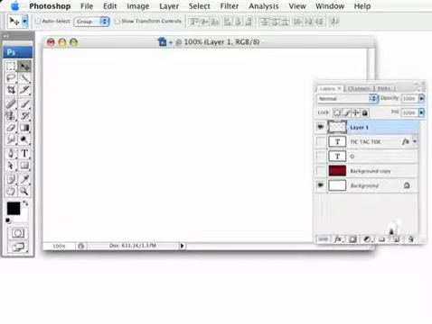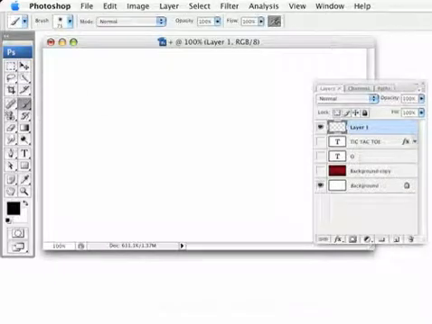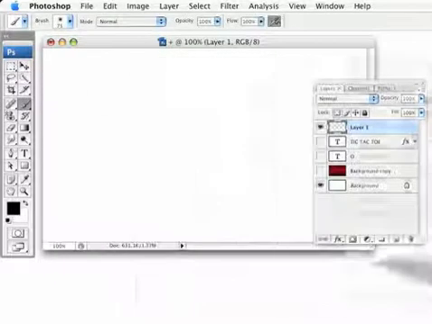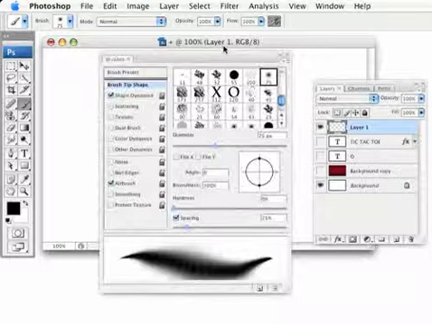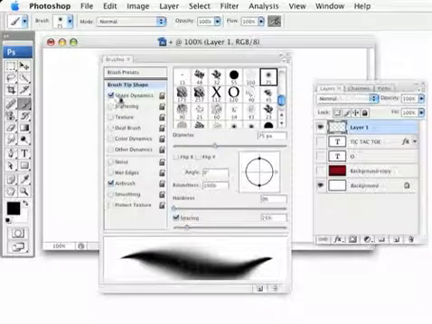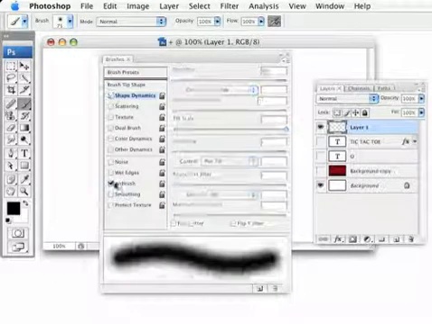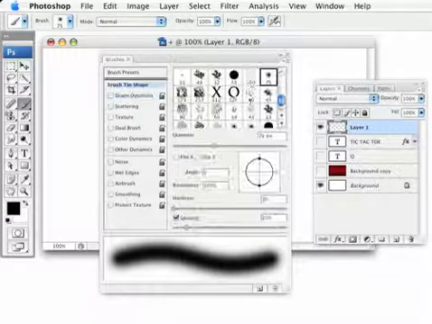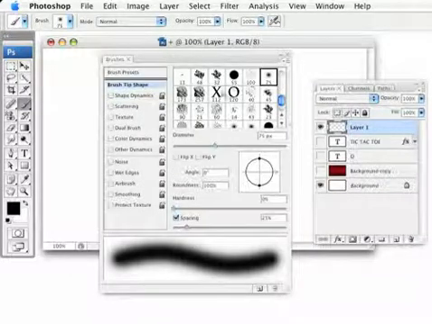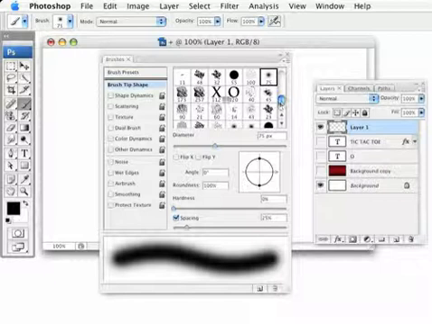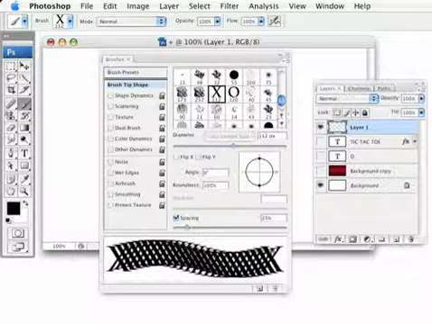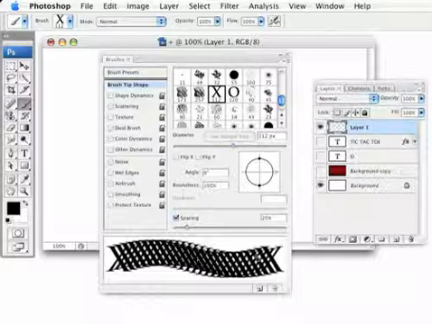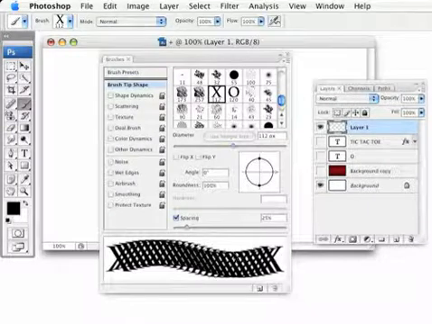But I am going to go ahead and create a new layer. Go to my brush tool, and I'm going to bring up my brush options here, this big window here. By default, I'm going to go ahead and turn these off because we're going to turn these on in just a second in a different way. But we're going to go to Brush Tip Shape, and there you can see in our menu here we have our X and O brush that we just created. I'm going to start with the X brush, and by default you see that they are aligned and evenly spaced out. Well, we don't really want that.